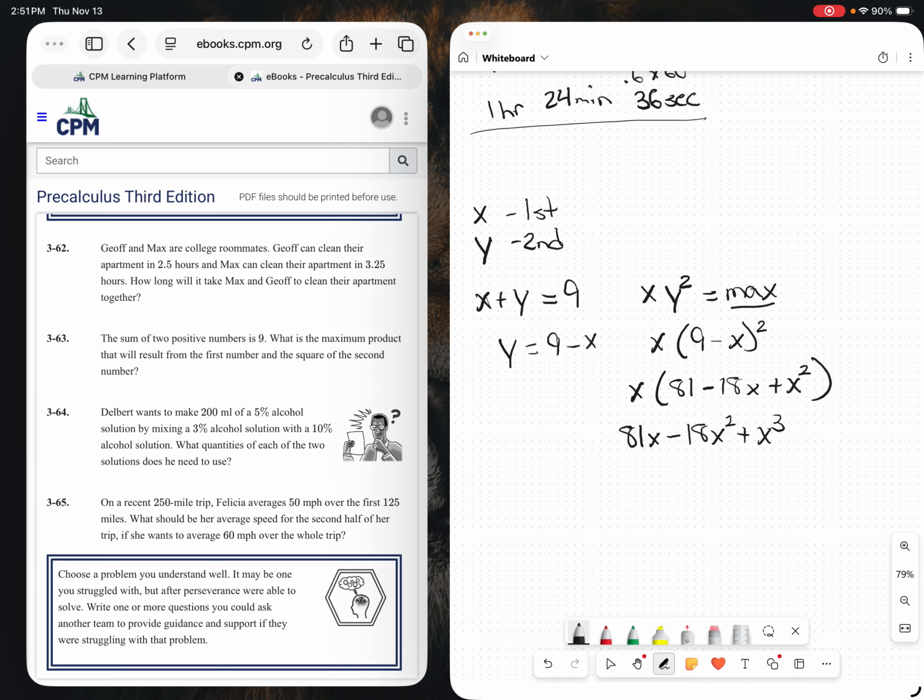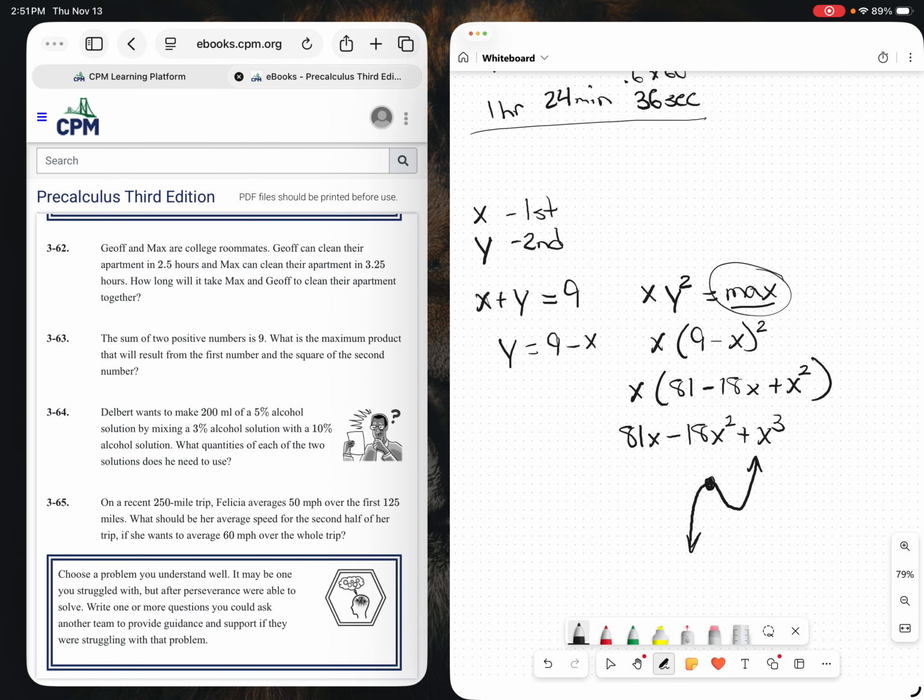Now, this is a cubic function, okay? So we should know in pre-cal that our cubic functions will always look something like this, okay? Especially a positive cubic. Well, coach, we're trying to find the max, right? So we know there's a local maximum there within our range. So what we would need to do then is to graph this, and once we graph this, we can find a maximum. Okay, so what I would tell you is to go on your calculator, graph it, and find the maximum.